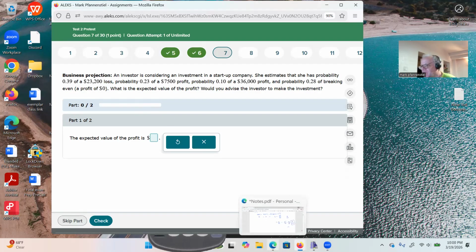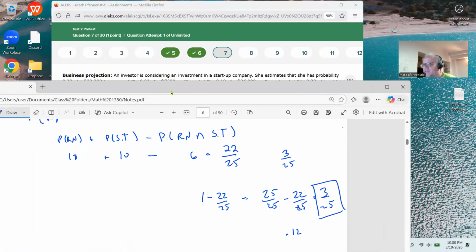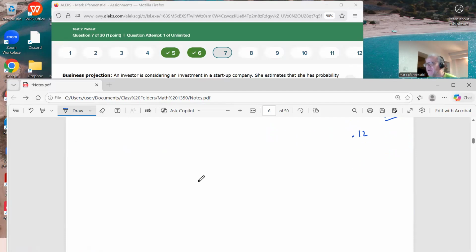Okay, so this is a great problem because I love the expected value problem. So we'll go ahead and do this. Expected value, that's the fancy way to write it, is equal to the sum of the value of the event times the probability of the event. That's the sum, this is the capital sigma. Little sigma, we met with standard deviation. Capital sigma kind of looks like a backwards 3.